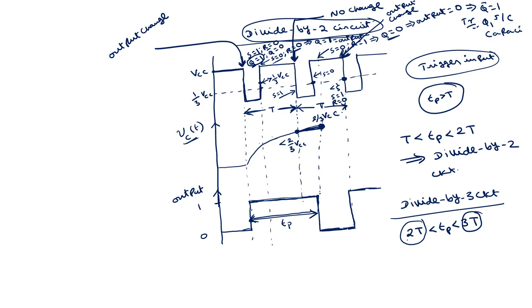This is one of the applications of this monostable multivibrator, and this type of frequency division will be useful in many applications. For example, if I take a communication system which processes audio signals, video signals, fax, etc., then the frequencies of audio signal, video signal and fax are different. So, you generate only one clock, then you generate the other frequencies by using the frequency division circuits. So, in such applications we can use these frequency dividers.